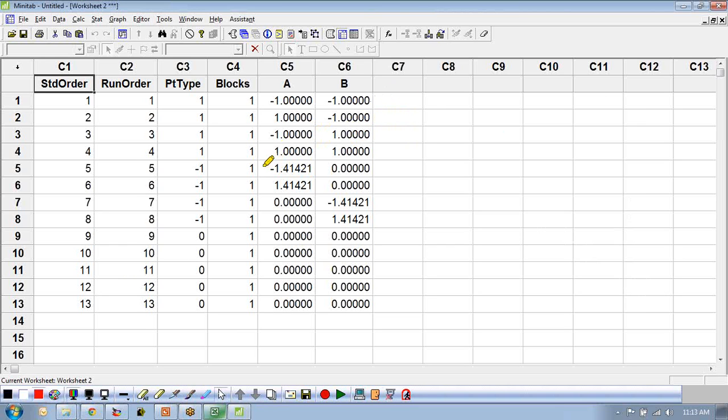So let me show you. There's a few points that we've already run. We've already run the points that I'm going to mark here with the marker. We've already run this point. This is one edge of the cube. We've already run this point. We've already run this point. These are just the four edges of that square.